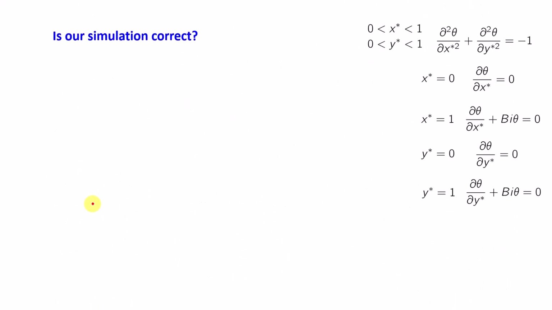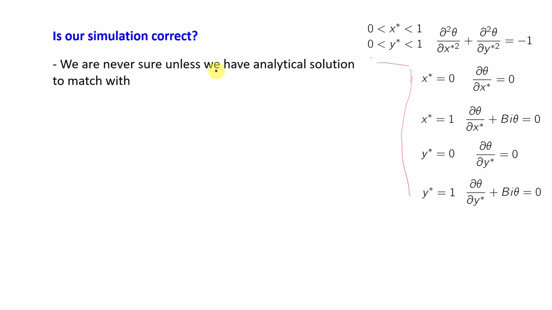The second question is: is our simulation correct? We are simulating this equation with this boundary condition. But how do you know our simulation result is correct as per this model? Here we are not asking if the model represents the physical phenomena properly or not. We are asking whether the solution that we are producing is a solution of these equations and boundary conditions. Here the question is not whether I have correctly written the computer program. Assuming that I have correctly written everything, is the solution I am getting at the end a right solution or not? Now, we are never sure.